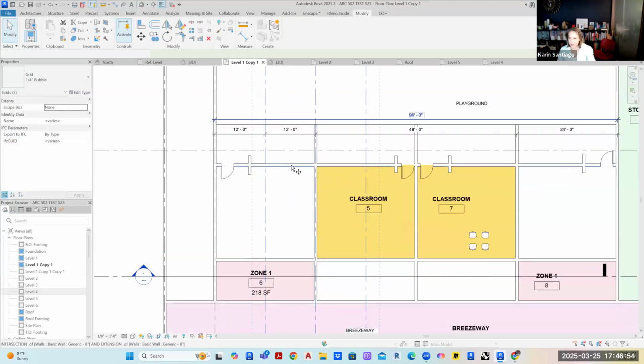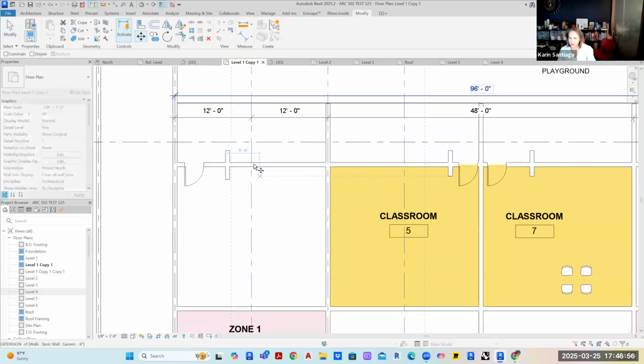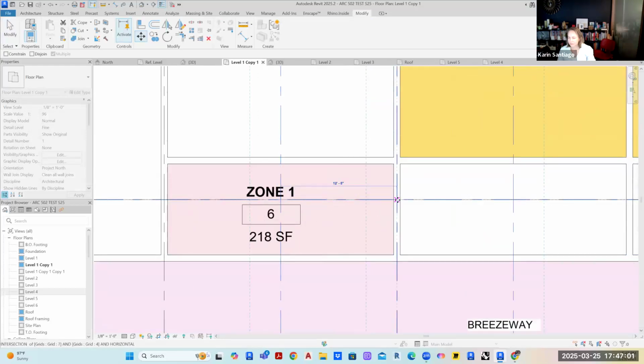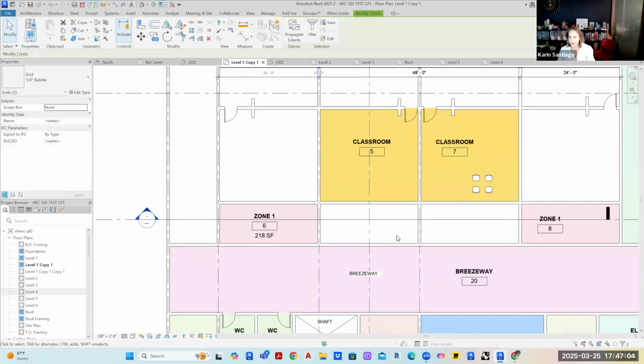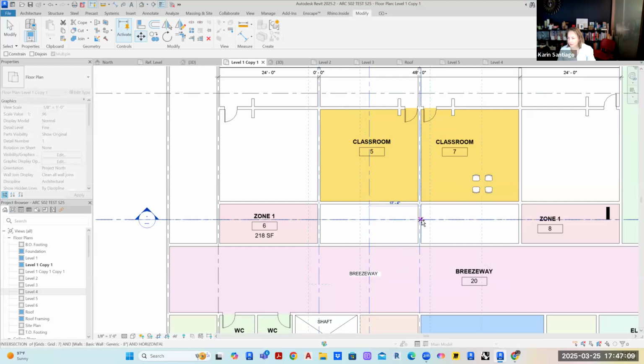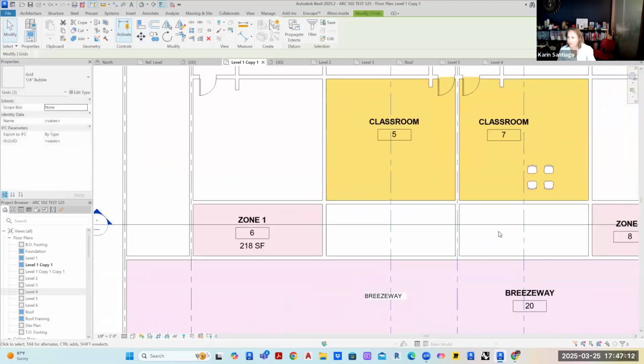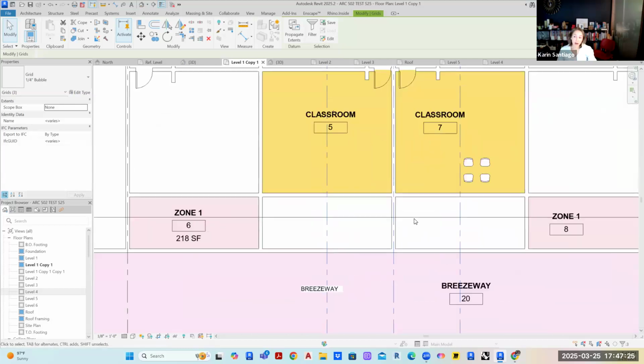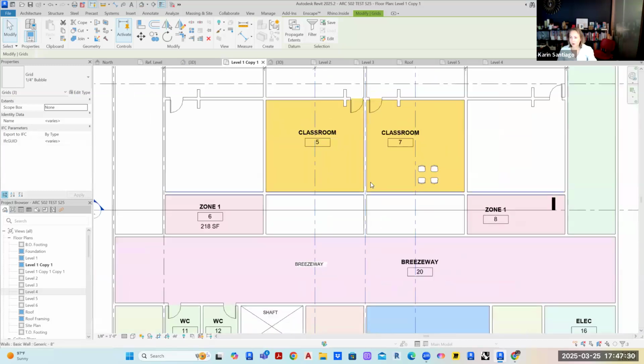I don't want to dwell on this, but I'm just mentioning it because I've noticed in a lot of places everybody could stand to revisit, I think, the structural grid that you're doing. So I'm going to move this one to the center here, and I'm putting them at the center of my walls right now. Just gauging that might be where I really want them. But it may be that they're not in the center of the wall everywhere.